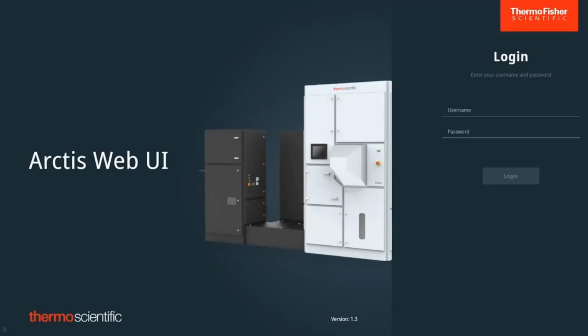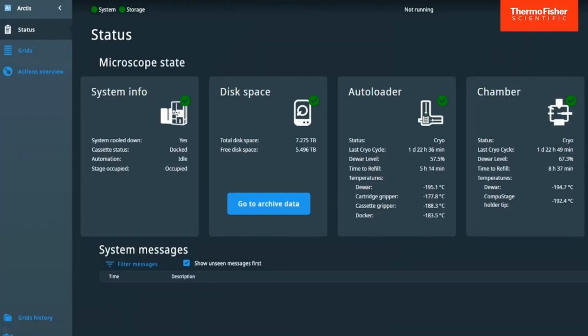When you open WebUI in the web browser, you enter an IP address, and then you get the login screen, which looks like this. You log in to the system, and that brings you to the main user interface where you can set up the automation runs. The user interface provides all different types of information.